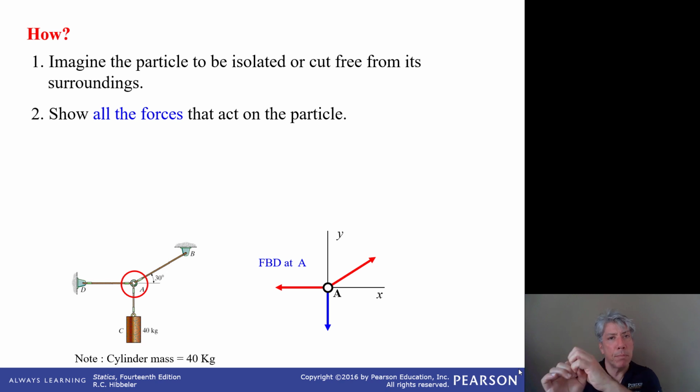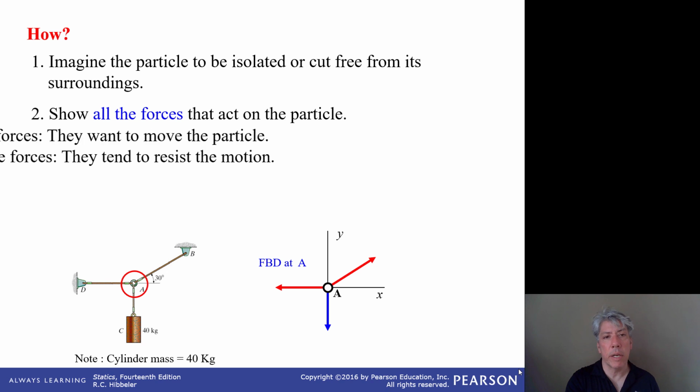Because the ring is pulling in an equal and opposite direction and magnitude to cable AB. And, of course, cable AB is being stretched by the ring. Okay, it's being pulled on. Now, we're assuming that there's no deflection of the cable. But the point is there are three forces acting on the ring, which we've called body A. One cable's pulling to the left, another cable's pulling up and to the right, and the weight from the cylinder is pulling down on that ring. And apparently these three forces are in equilibrium. Somehow you've got to add them up, and the sum is zero because this ring, we know, is not accelerating.